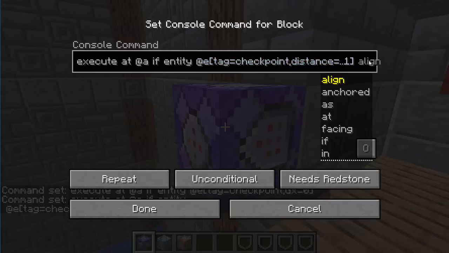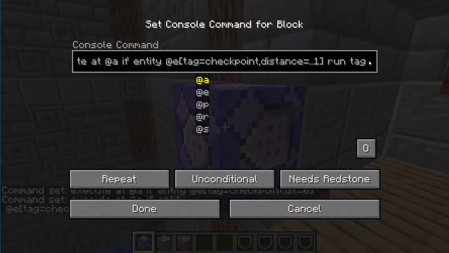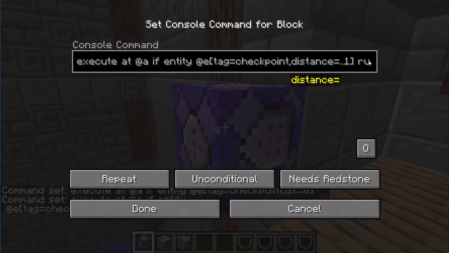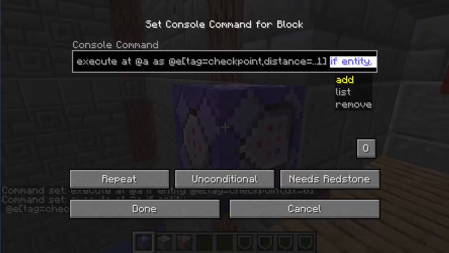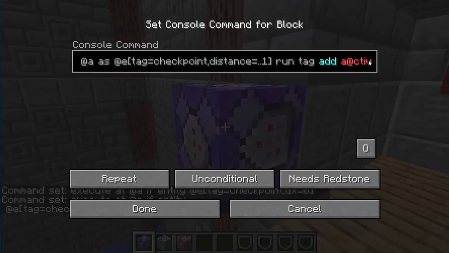Now, what we're going to do is run and then tag this entity with add a tag to it called active, meaning that's the checkpoint. Now, this is good and all, but one thing to tidy it up, because I don't like having to retype all this, is what we can do is as that entity, right? And then we can just do tag @s add active. If entity and as that entity don't really make a difference, it won't proceed if it doesn't find it, and this will tag it.